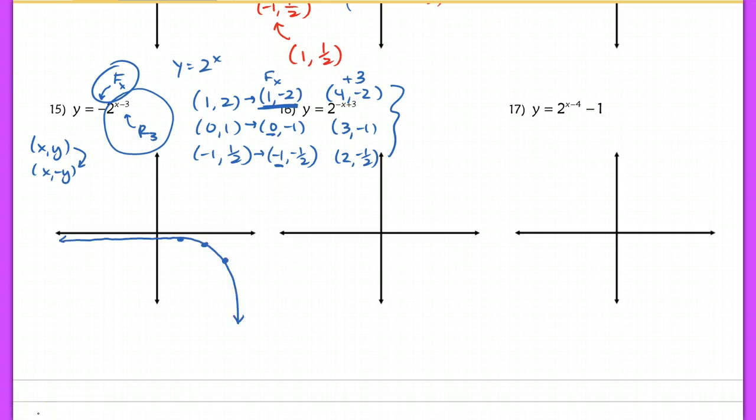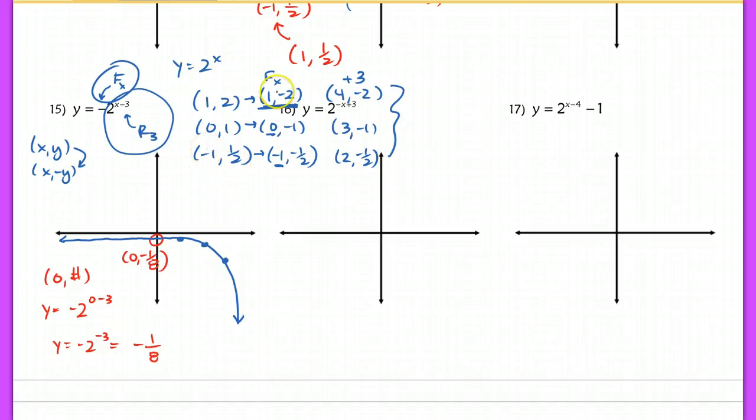Okay, now that I've plotted those points, the only point that I'm missing that I actually want to see on a test or a quiz is the y-intercept. To find that y-intercept, remember you're plugging in x is 0 to find that y output. So you just take your function and plug in 0 into the original function, so we end up with y equals -2 to the -3rd power. 2 to the -3rd power is 1/8, and then we take that negative sign out in front, so that coordinate is at 0, -1/8.